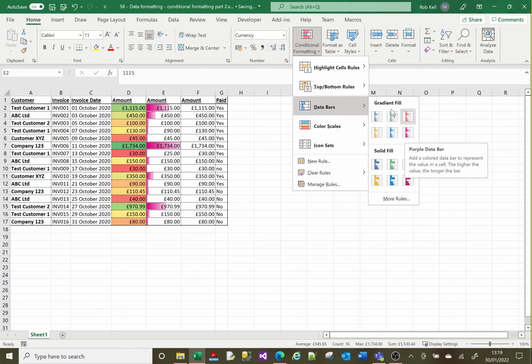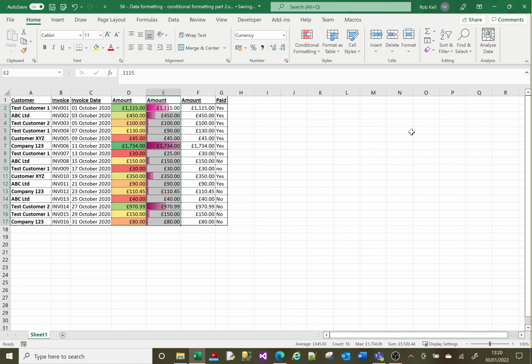So these top 6 options here are gradient fills, where they go from very dark to very light of a particular colour, and the options below are solid fills, so it's all one colour regardless. Maybe the solid fill makes more sense, but the gradient fill just looks a little bit better, so I'm going to set this gradient fill.